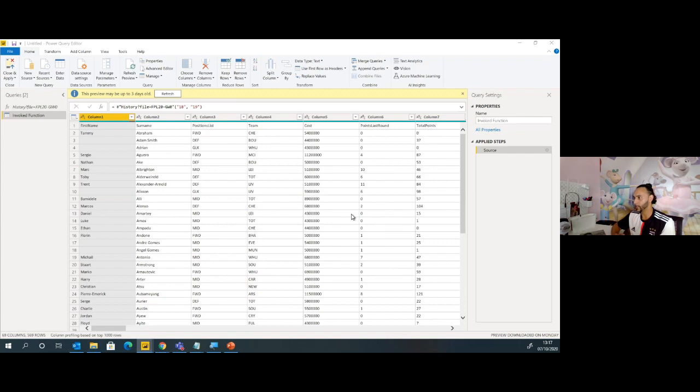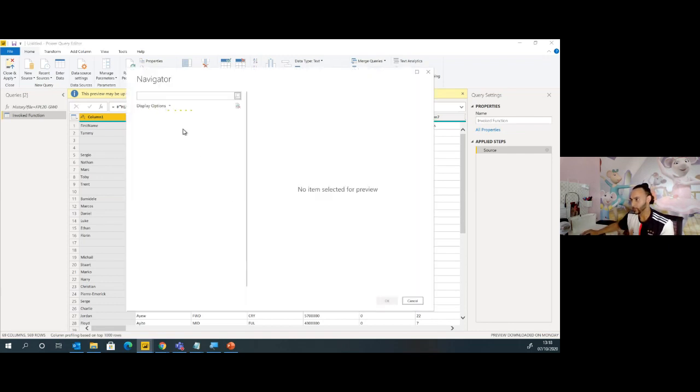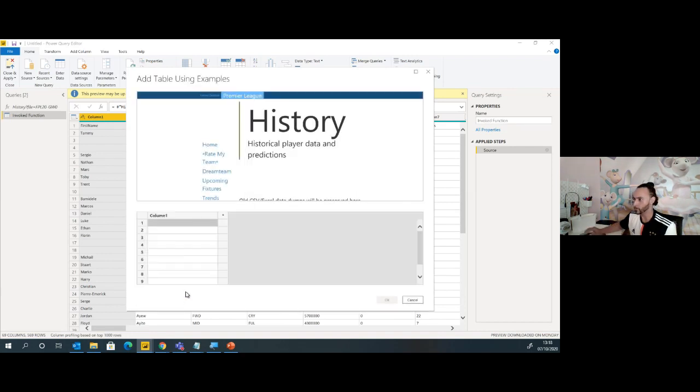Now, sometimes you don't always get the web view, or you don't get the right view of the data when it comes to joining onto web data. You don't get the tables or any displays showing up. So you have to use the examples option that you get for the web view. And if you give this a second, you'll see that it doesn't actually find any tables on that particular web page. But we're going to use the add tables using examples, which you might have seen before as well.